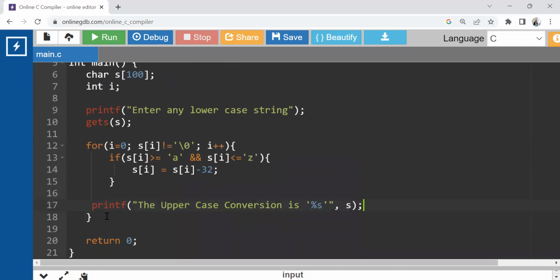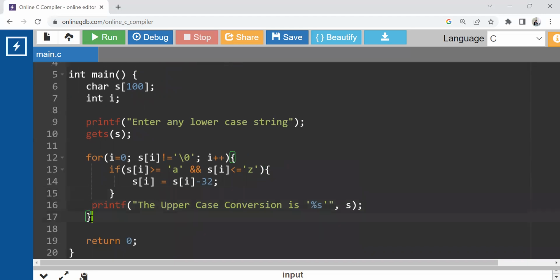Okay, so what we can do, just remove it and let's try to debug it.